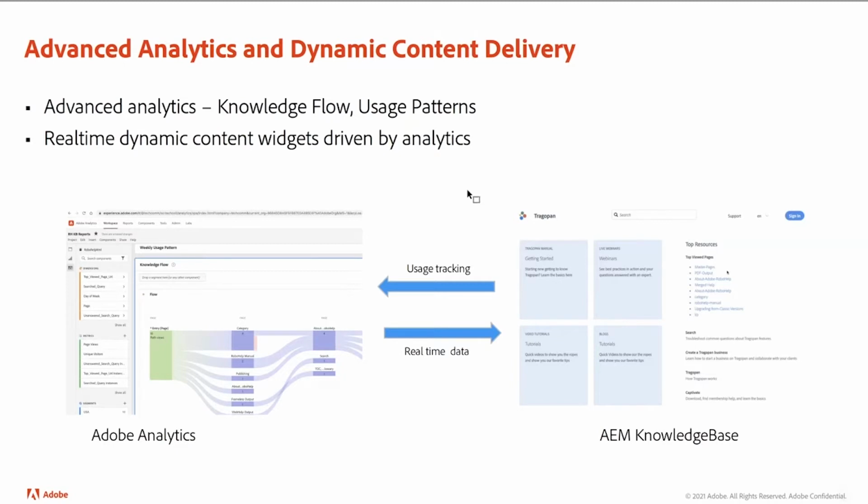So that's just one example of a dynamic experience which this template can power in real time by this reverse feedback loop of information with Adobe Analytics. And there are many more such examples. So without further ado, let's jump into the demo and see all these features in action.